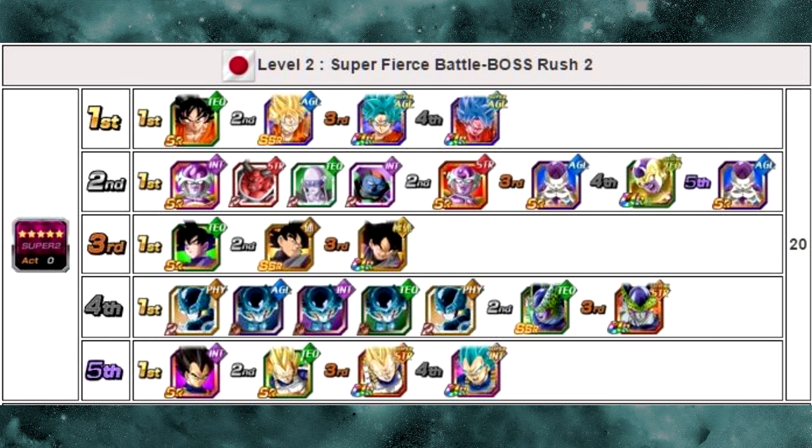I think the first three stages are the easiest ones, or the first three levels of the boss rush are the easiest one. The next one we're going to talk about, this is the one that's a pain in the ass. This one actually can take an hour and a half to run with an optimal team. Anywhere between an hour to an hour and a half.